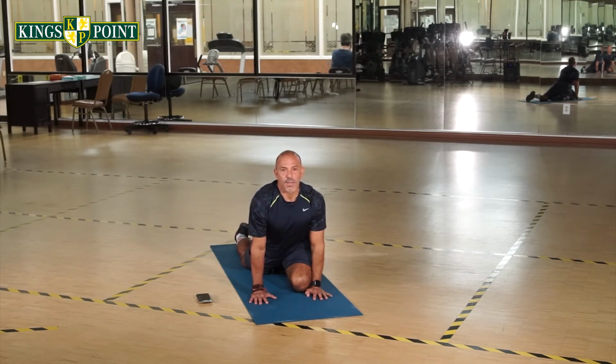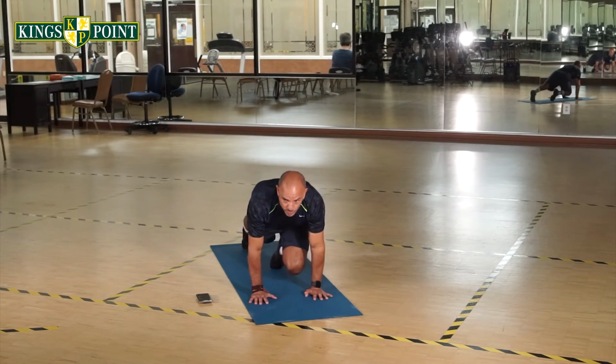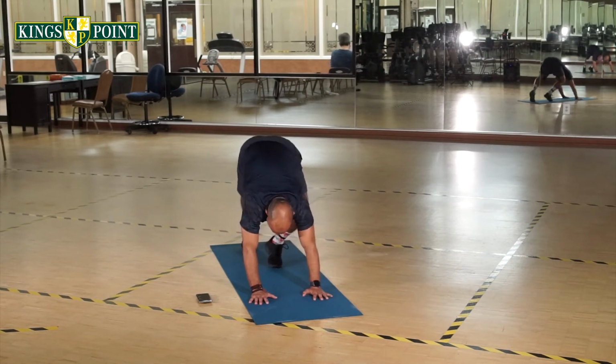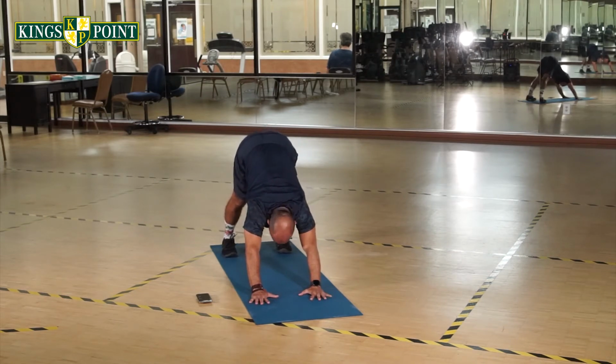Four more breaths. Breathe in, breathe out. Two more breaths. Now curl your left foot, push your left knee out and try to push yourself back into your first downward facing dog.